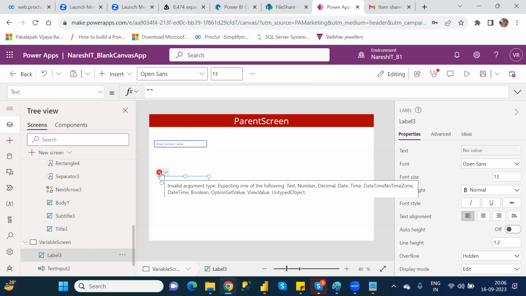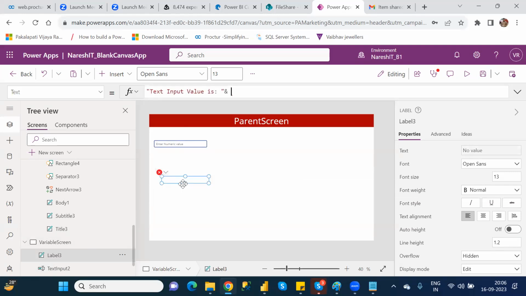Yeah. See here in this one, along with this text, I want to call this text input value. If I want to call the text input value inside the text box, what we entered, we don't know what the user has entered. That's the reason you cannot pass the value you entered inside the text. You can pass the name of this particular text box. That name you have to write.